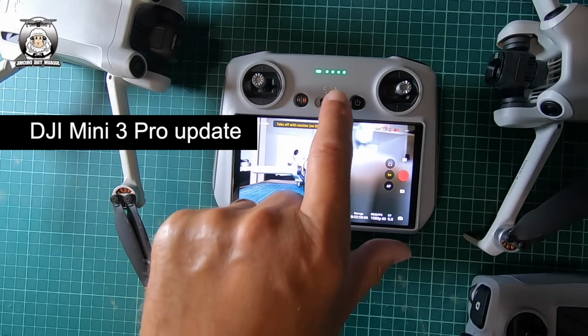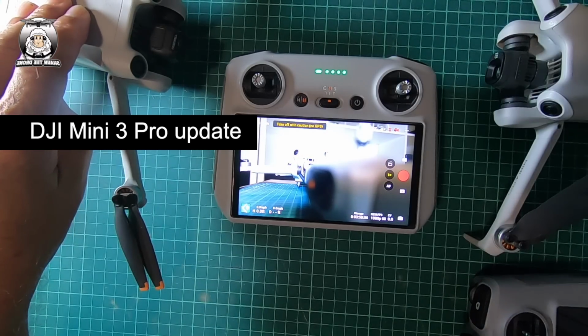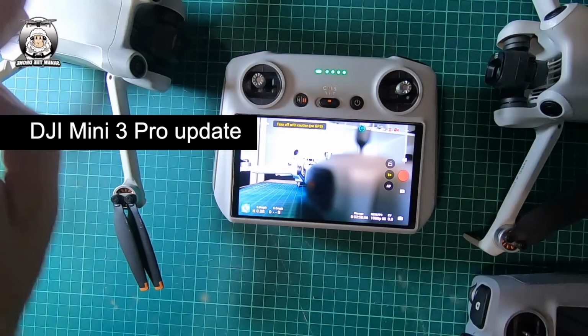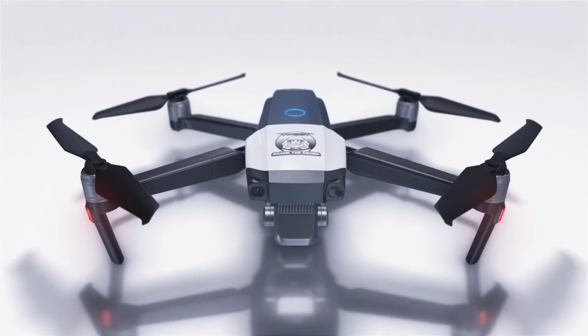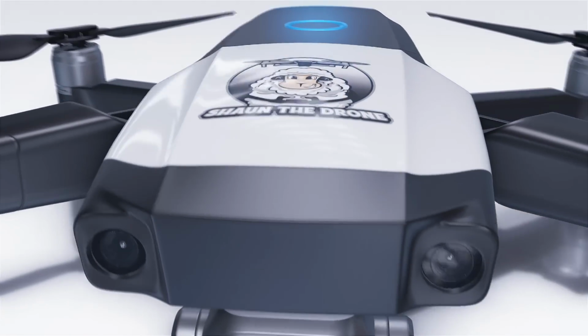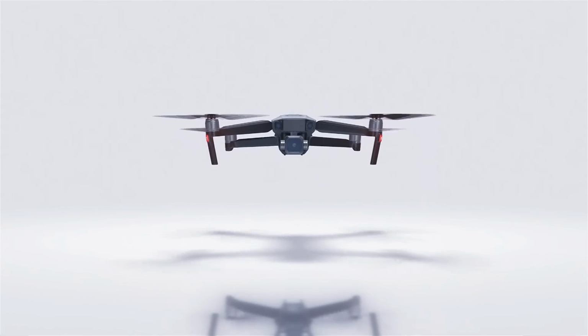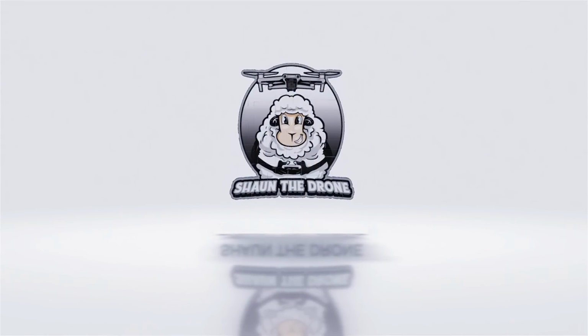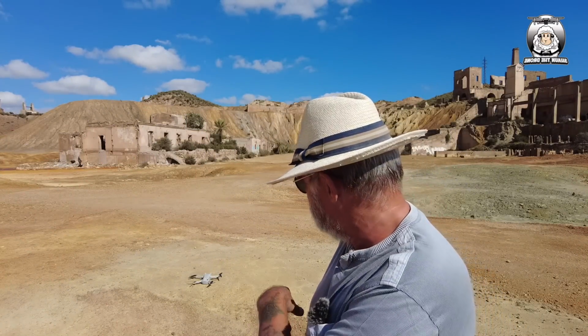So that's that done. What I'm going to do now, guys, is go out and test fly this drone, which is a Mini 3 Pro, to make sure everything's fine. And also, I'll be flying my new one, which is my Mini 4 Pro. So I've come out, I've got my Mini 3 Pro already primed, it's ready to take off.